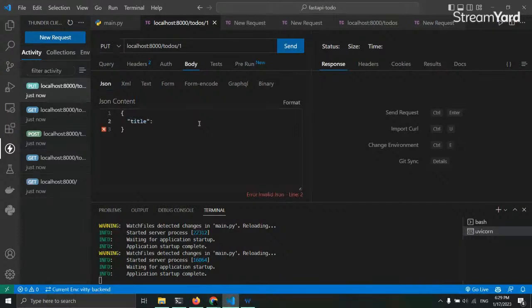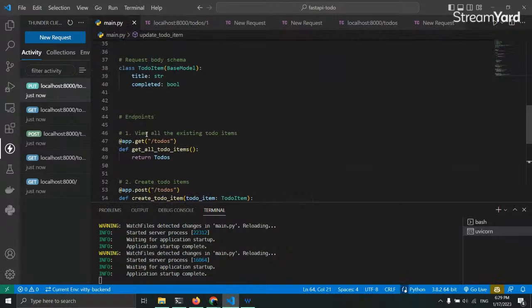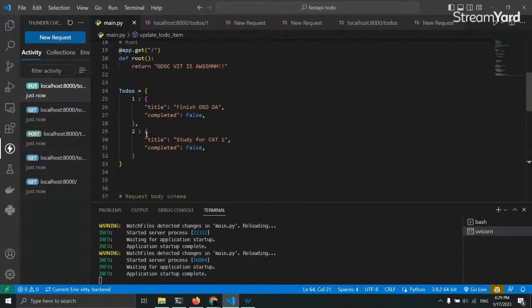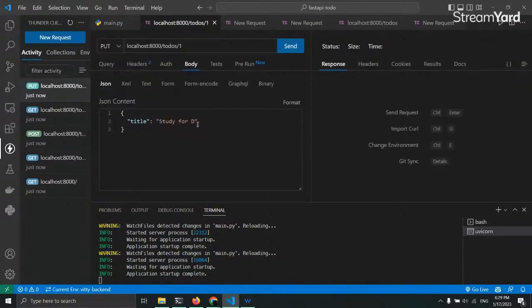Let's keep the title the same, study for DSA, was it, finish DSA. Okay.